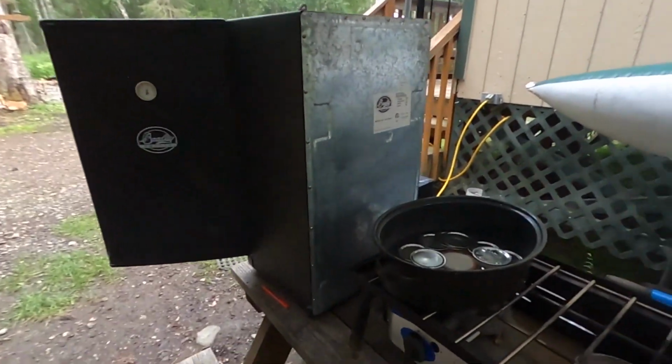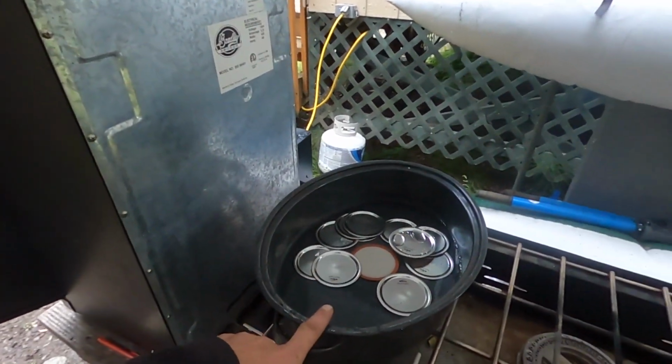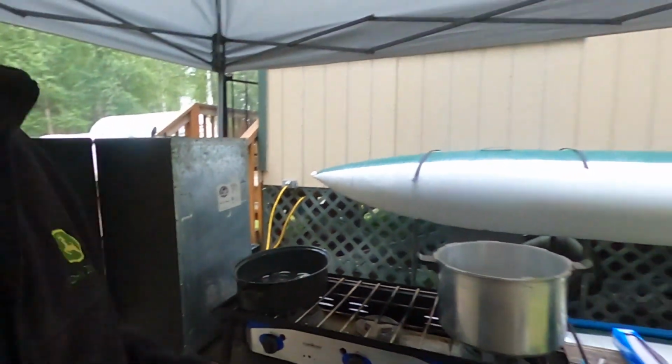Now, I'm not worried about sterilizing the jars. I'm not worried about sterilizing the rings. That process will happen during the pressure canning that will be at 10 PSI for 110 minutes. Now, the only thing you do want to worry a little bit about is the lids themselves. I'll get the water boiling here before they go on the sterilized lip edge from the vinegar. Everything else will take care of itself. So, I guess let's get started.